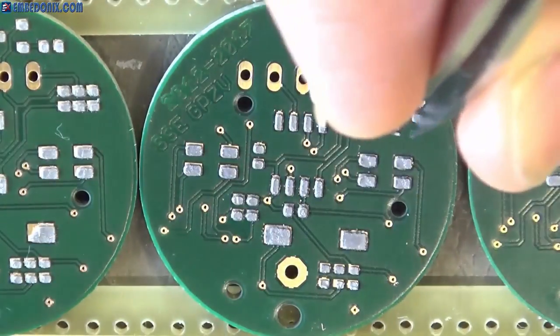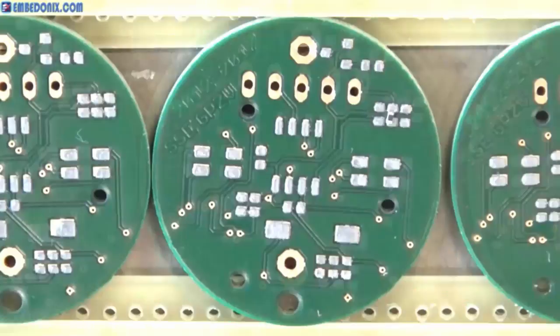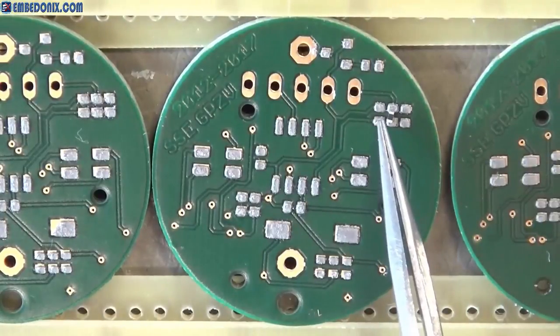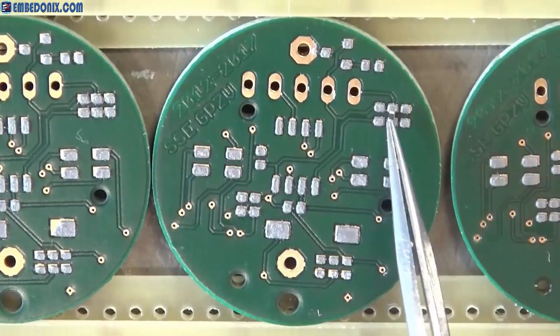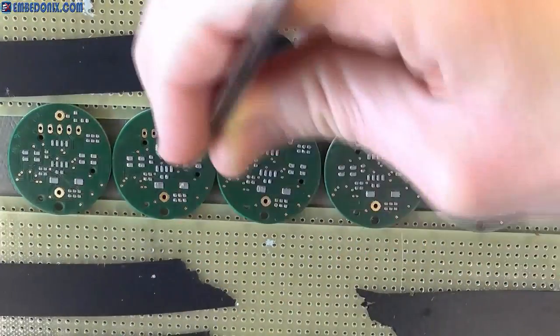Using a fine pair of tweezers, I grab the resistor and I try to drop it on the solder pad, and then I will do some adjustments. The point is, you don't really need to align it exactly 100% in place, because when the solder melts down, it will pull the resistor or the component to its best place. So don't worry about it.